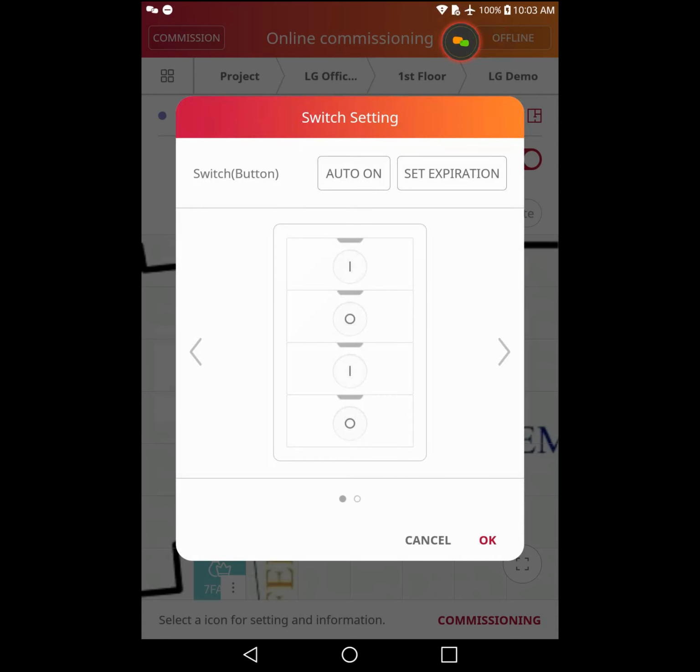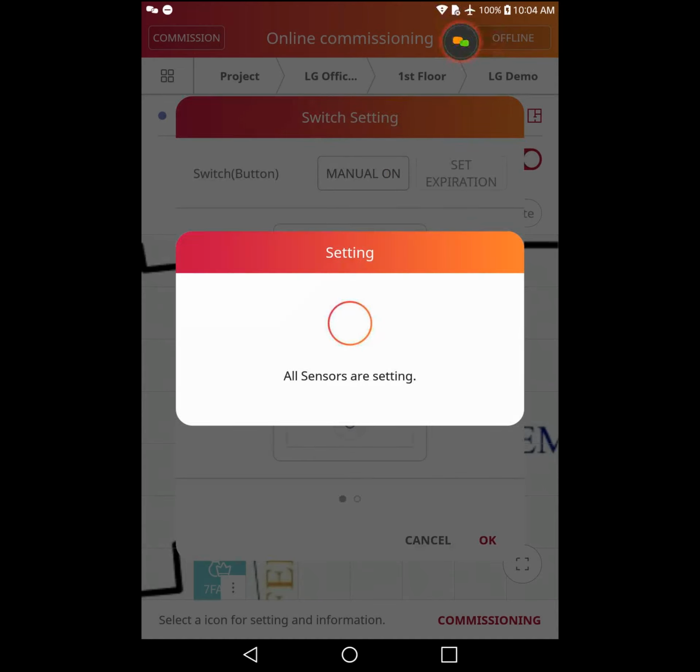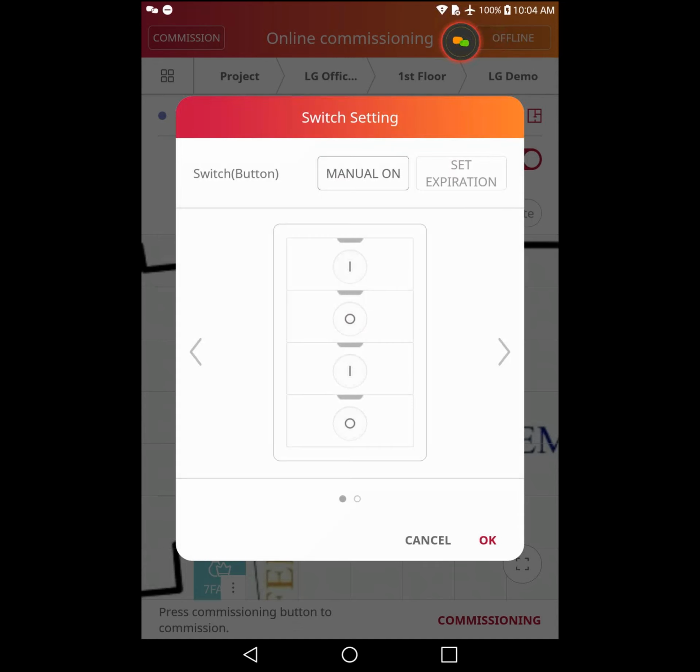You can change the switch to be from auto on. Auto on is that you can turn the lights manually off with the switch, in which case only the switch can turn the lights back on. However, if the lights turn off with motion, the lights can also automatically turn back on with motion. If we set it to manual on, then it's vacancy mode, in which case only the switch can turn the lights on.